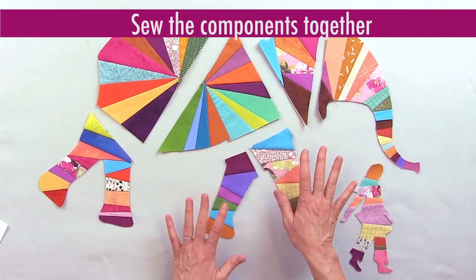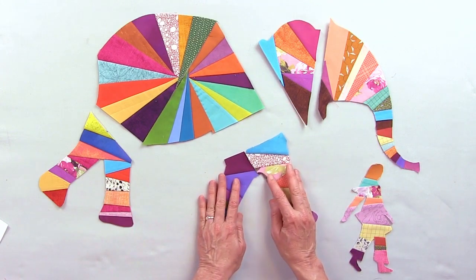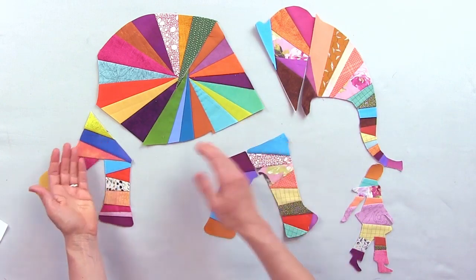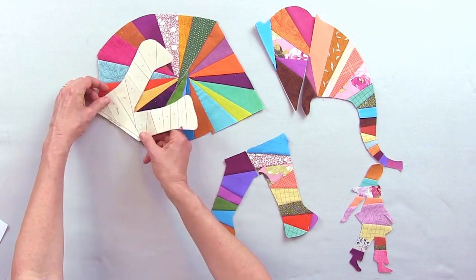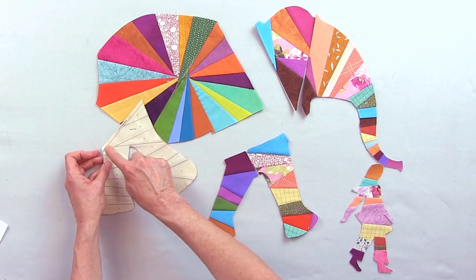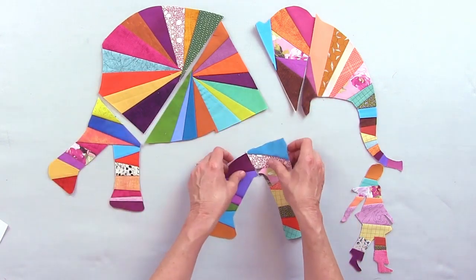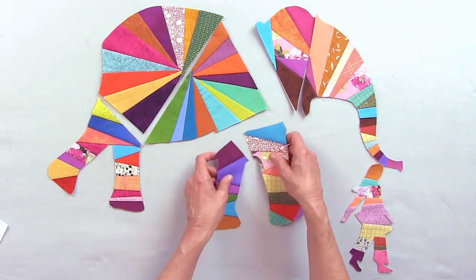So when you sew all the units together, you'll sew the body together, you'll sew the two front legs together, you'll sew the head and the ear together. And then once these four sections are sewn together, then we'll sew right sides of the back feet together. On the paper piecing pattern, it shows you where you're going to be connecting these. So you just follow your directions. Like here, it gives you your seam allowance, which is really nice. And it shows you where to connect it.